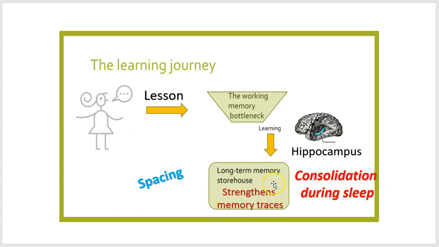We're going to strengthen the cortical memory traces during sleep, and there's a critical role for the hippocampus in that process. So when we space out our study sessions, we are allowing our brain to get the benefits of consolidation during sleep. And that's when we are attempting to make long-lasting growth in those synapses in the cortex so that we have our knowledge well stored.